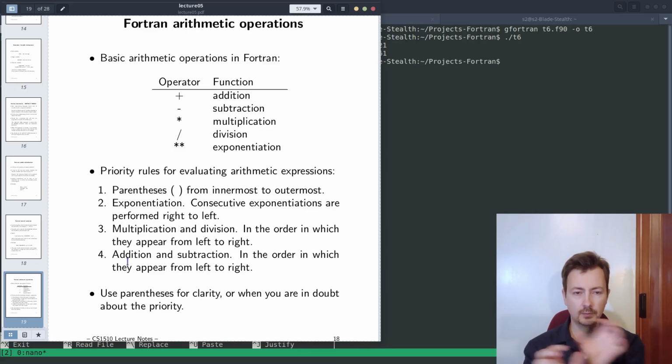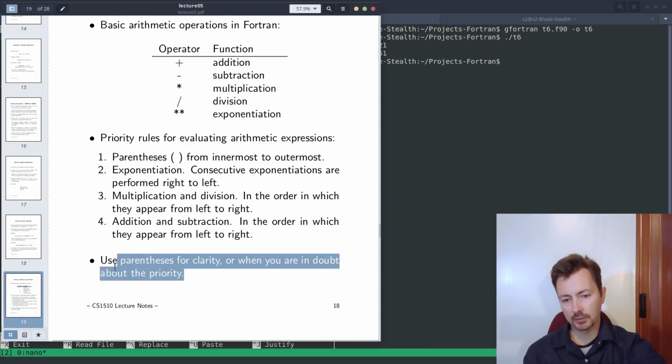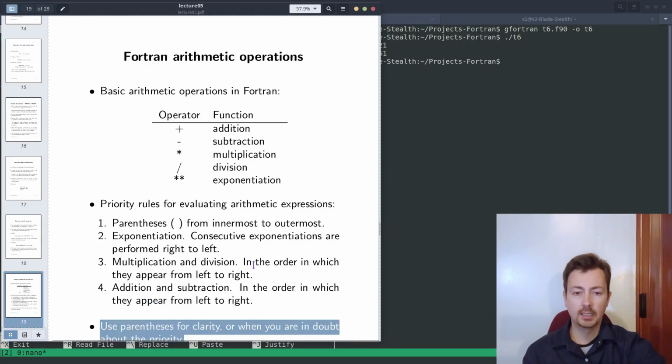So if you move them around, you also need to move the negative sign along with the number. But yes, use parentheses for clarity. And if something comes up on the problem set or on the exams, if you use parentheses to clarify the order of operations, that's fine.